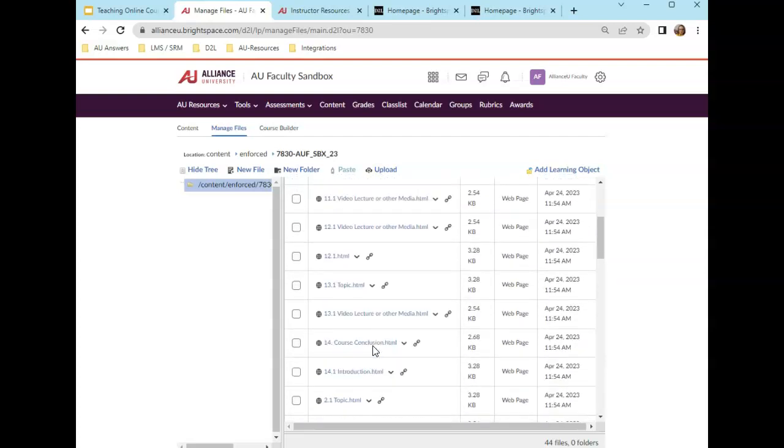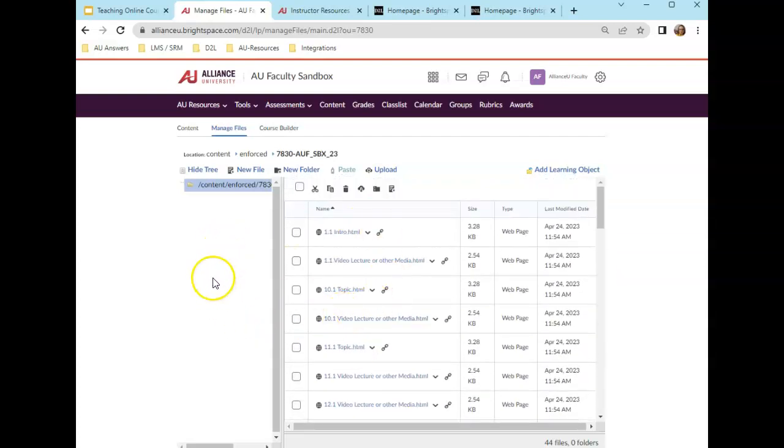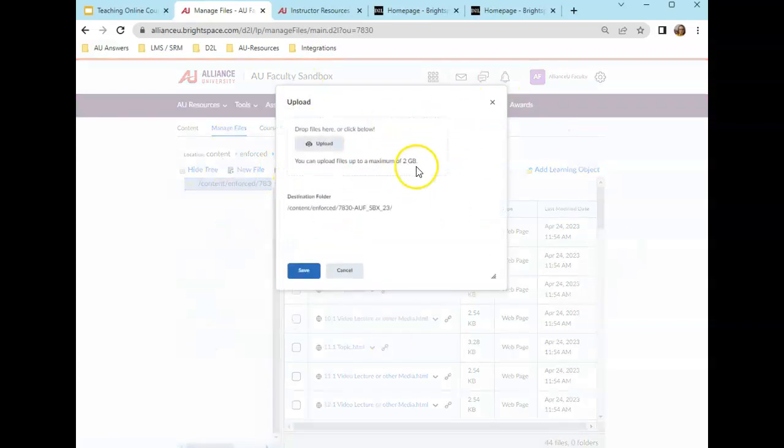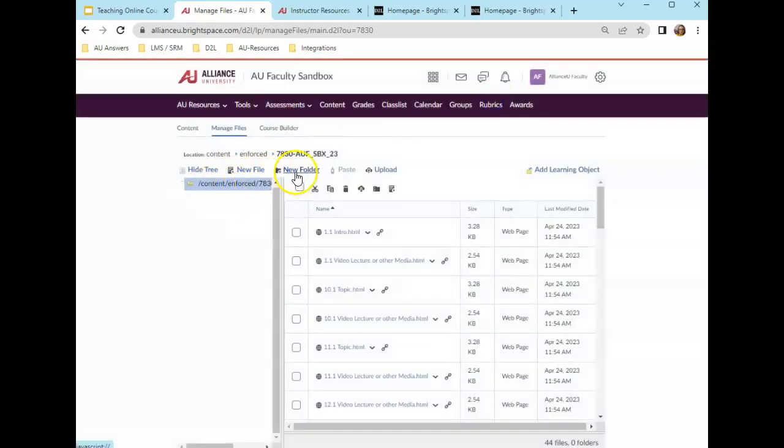So all of these web pages are all those things that are within content. If you have files that you want to share with students and you want to preload those first rather than adding them into each week, you can go to manage files. You can load them just into the general folder. You can just drag and drop as many files as you want. You can also create a new folder. You can create a folder for PowerPoint or for videos or for images if you have a lot of images you're loading to the course. You can load those and organize those the way that you want. So those are all available through Manage Files.